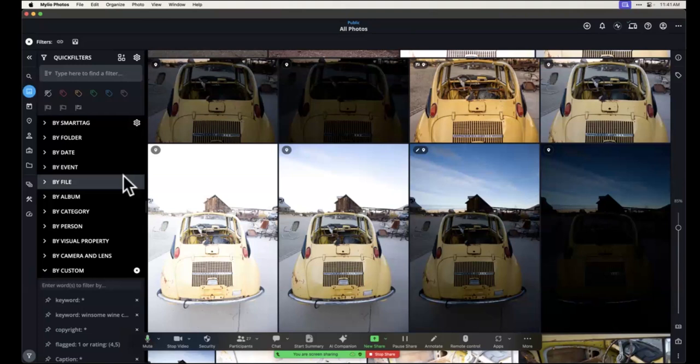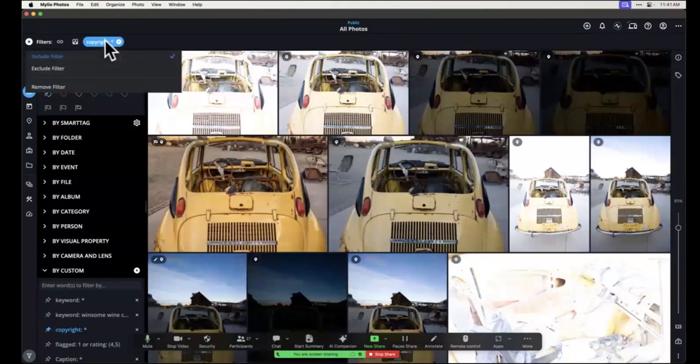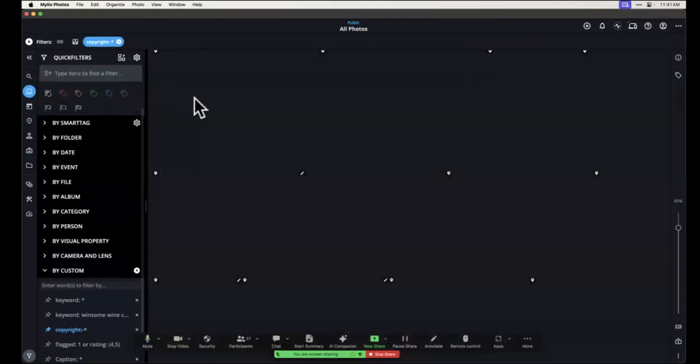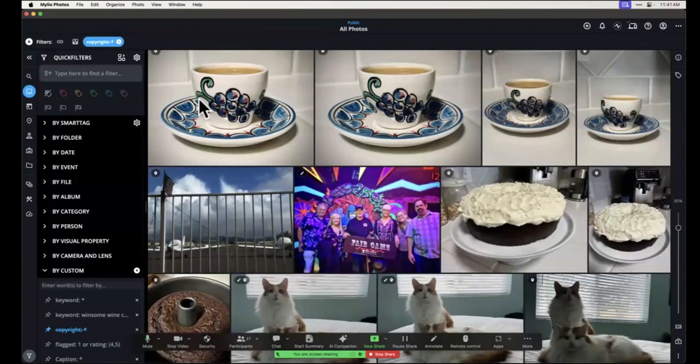So going back to finding things that don't have copyright, I created a custom filter here. So it's copyright, semicolon, space, asterisk. Again, it's that wildcard. So we're saying, let's go ahead and find everything that does have copyright. So I'm going to go ahead and pin that. And again, I'm going to go up here to the top, right click on that and say exclude. So anything that I have not added copyright information to is now listed here.